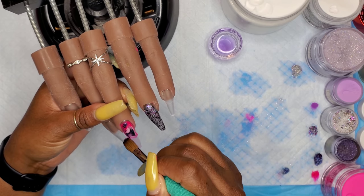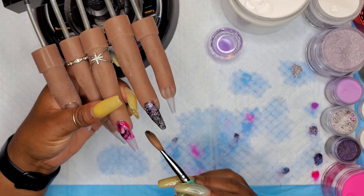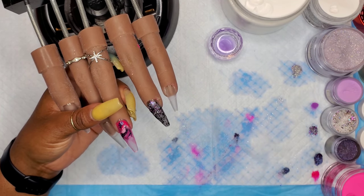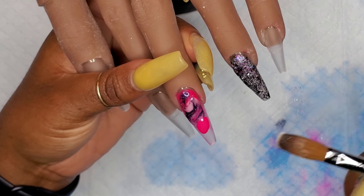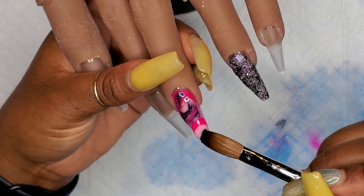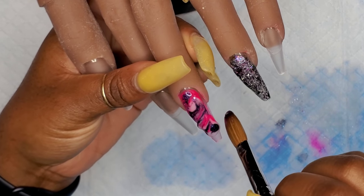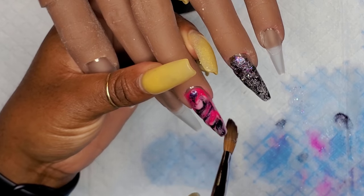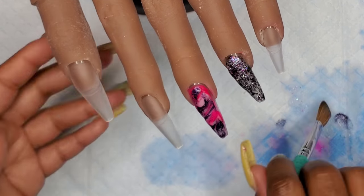So with the swirl nail, all you have to do is make the beads very wet. You don't want to put too much acrylic on the nail, but you do want the beads to be very wet, and that way they can swirl very easily. Another little tip or trick is to switch out your brushes. If you're trying to do a swirl nail and the swirls are too muddy, or it's just not turning out right, get a smaller brush. I actually have a size 2 acrylic brush. When I was practicing my swirl nail technique, I would just switch and use my size 2 brush. But I feel like I'm getting better at them, and I'm okay using this size 12 and it's still coming out great.